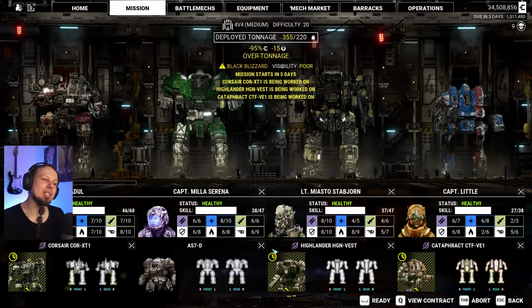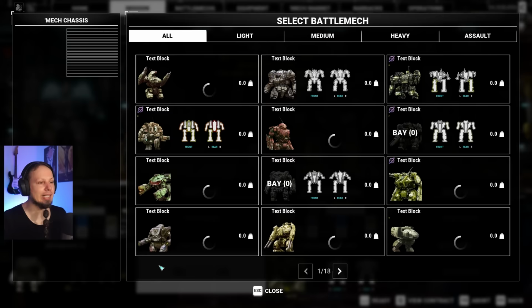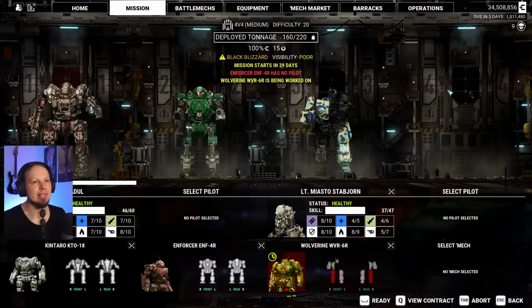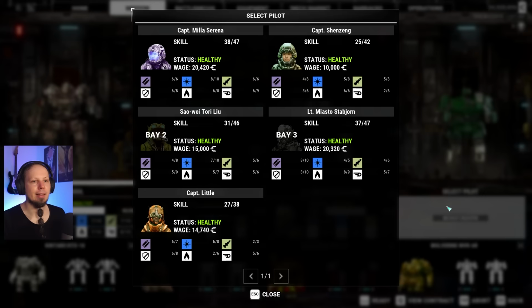You could do something like two assault mechs instead. But I want to do this, so let's go with the SRM Kentaro, as well as the Enforcer, and the... Where is the guy? The double Wolvies. That's not a Wolverine. That's a Wolverine. Yeah, that's looking good. Looking good, my friends.